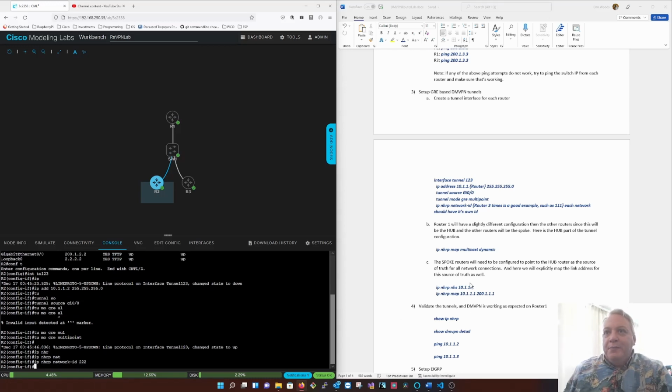You see right here for the spoke, the mapping is not going to be dynamic. So we're going to say, hey, you know what, 10.1.1.1, which is the tunnel IP address of router 1, is basically the source of truth for the next hop routing. And then we're going to map which interface IP address goes to which tunnel IP address of the hub router.